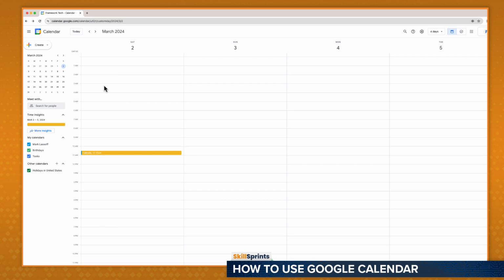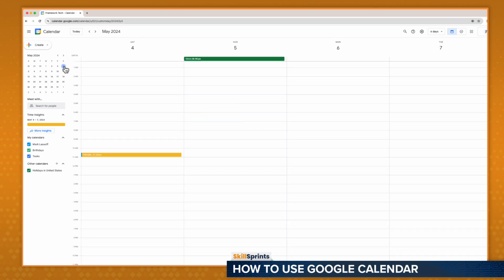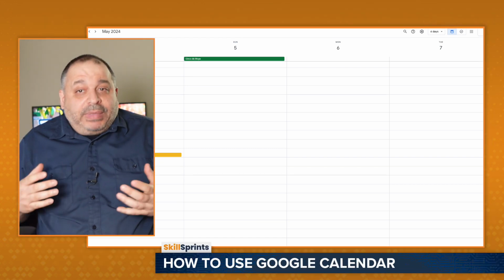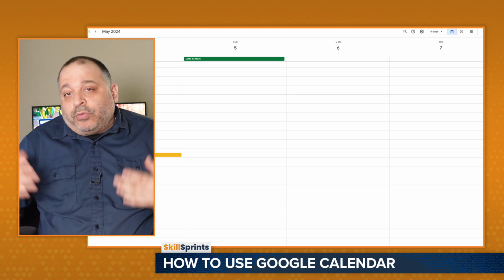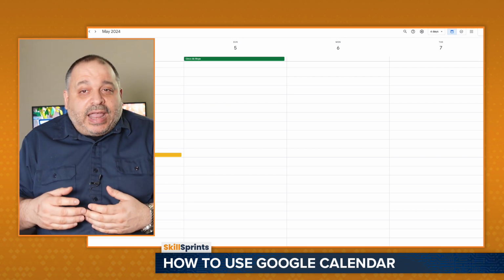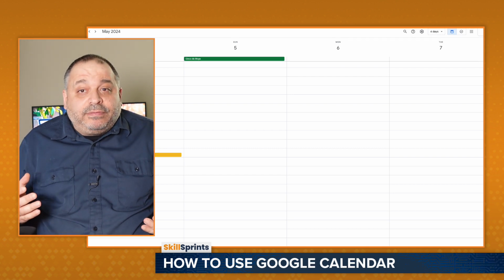And now, if I were to look on the first Saturday of April, for example, there's my haircut appointment. And of course, that occurs through the first Saturday of each month. There we are on the first Saturday of May. I have a lot of repeating events, so I find this repeat feature extremely useful for recurring meetings and other things that happen on a regular schedule in my life.